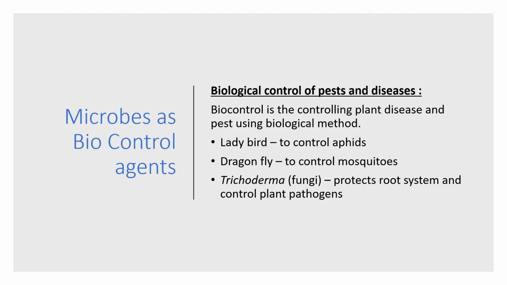So you might be aware that in the field of agriculture, farmers use different kinds of insecticides and pesticides to control the diseases and pests. But the use of these chemicals has many side effects. For example, these chemicals are toxic and extremely harmful to human beings as well as animals. They are also responsible for polluting our environment, like soil and groundwater, and they affect fruits, vegetables, etc.